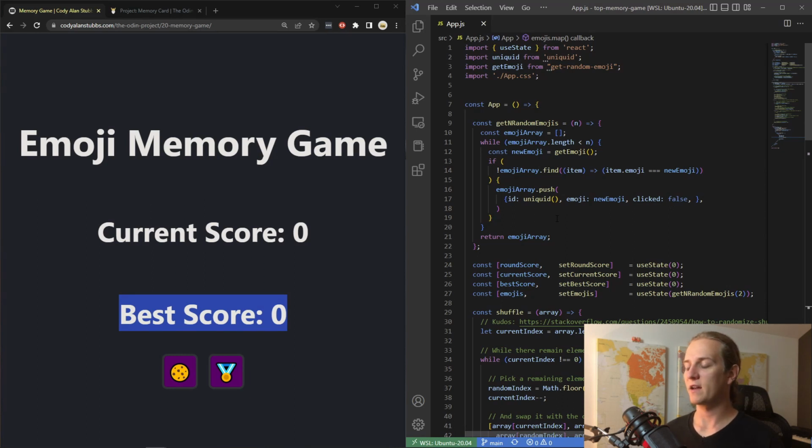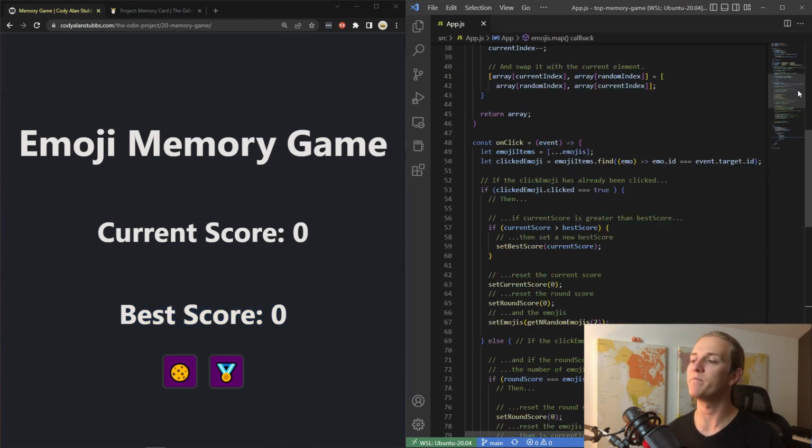But it does have that click function down here, and so the emojis will be generated, as we can see with this example over here. So we have 2 emojis generated since it's the beginning of the game, and then we have a single on-click function that has a bit of logic in it to understand where the player is at within the game, within the round, and if they have already clicked that emoji, then what they should do.